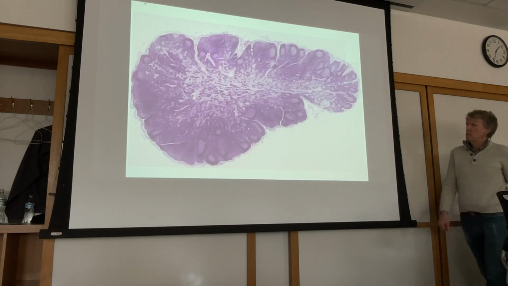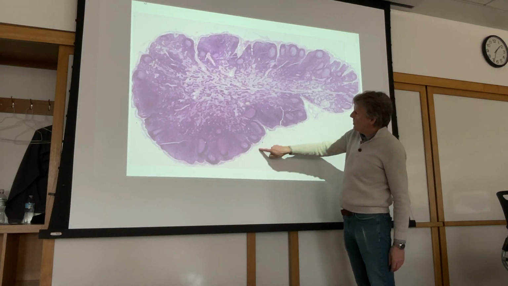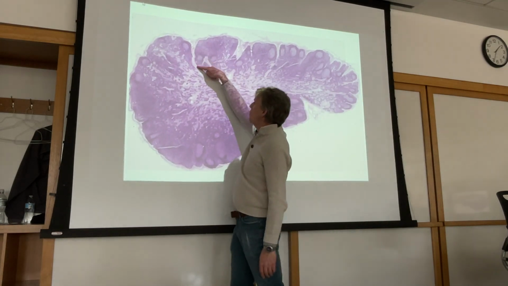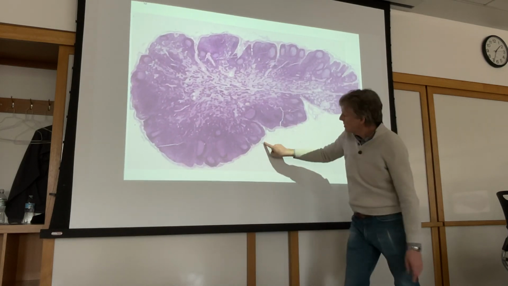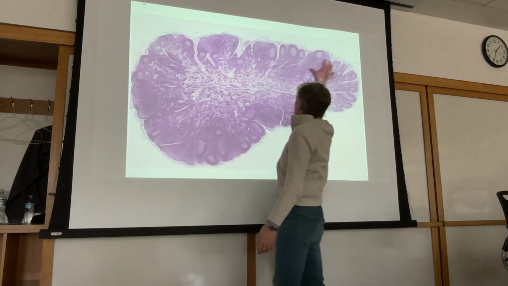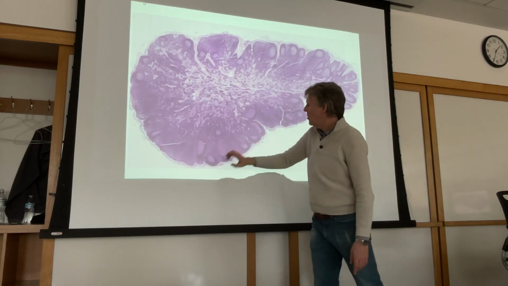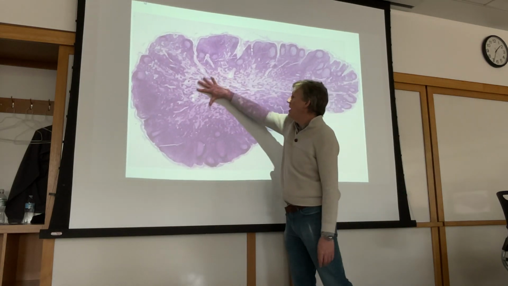Here's another one. Again, this one I think shows some of the trabeculae a little bit better. You can see a trabecula working its way in up there, and working its way in there and over there a little bit. You can see the capsule going around the outside. All of this is cortex. The round things are cortical nodules. The lighter staining part on the inside is the germinal center. This is all medulla here.